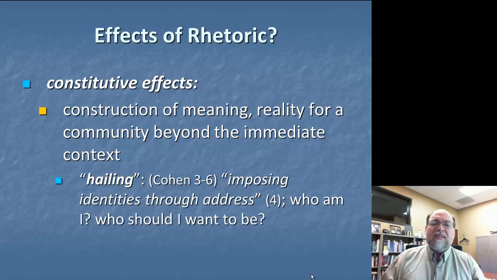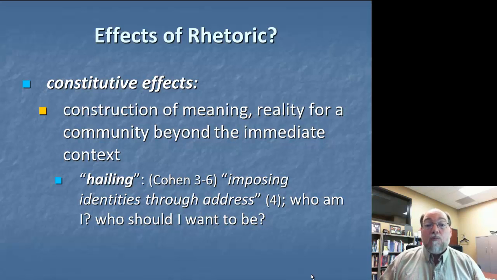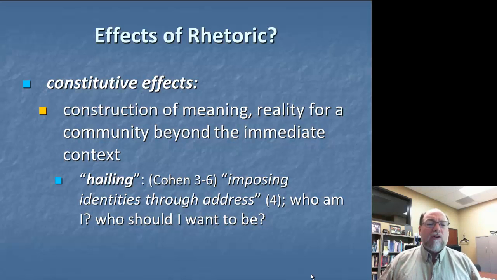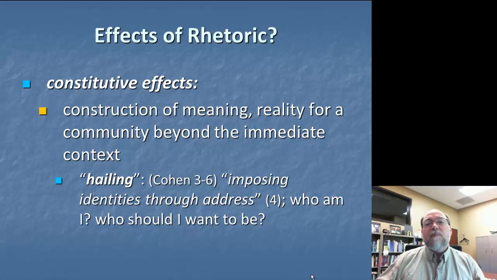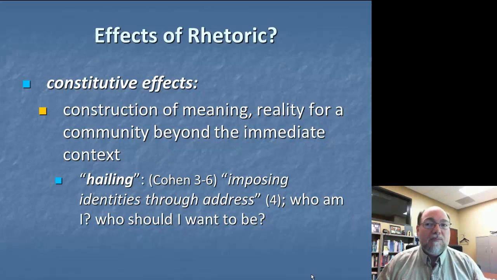One particular way this happens is described by Jody Cohen as the process of rhetorical hailing. This comes from Louis Althusser's discussion of interpellation — basically imposing identities through address. The notion here is that a form of rhetoric can engage the audience in understanding themselves as a particular kind of person. If I'm persuaded by a message, I may also be affected by the way that message suggested for me who I am, what kind of person I should be, what kinds of things I should believe in or value, and what kinds of things affect me emotionally.